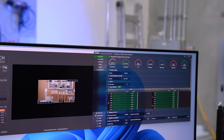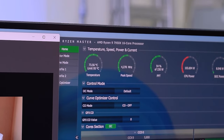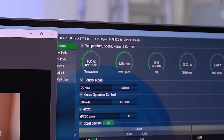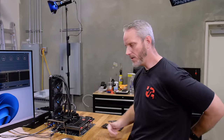And as soon as I stop the test, watch how fast the temp shoots down. This will show you, this is not a cooler thing. This is a design thing of the IHS and the die itself. Look, stop. 55, 54, 51, 53. Well, it's still running 5.4, there we go. So anyway, I'll let this cool off for a sec, under idle conditions.